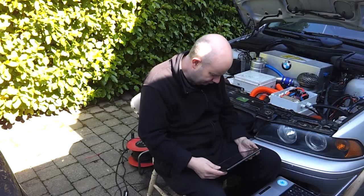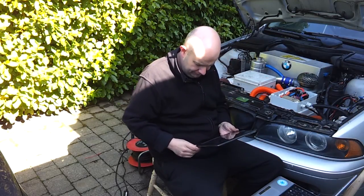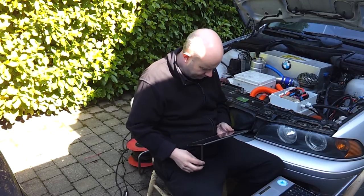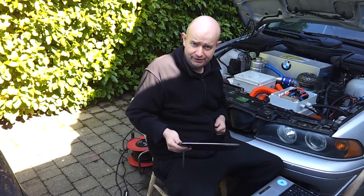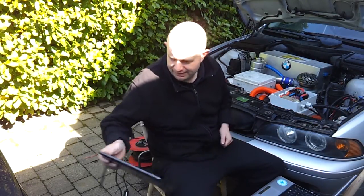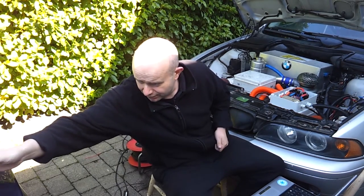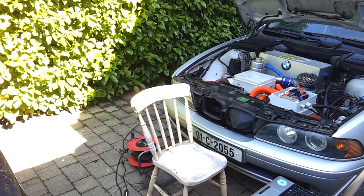So at the minute, obviously, as we saw in the previous video, we have the car switched off, so we're not reading the actual voltage. So why don't I go ahead, nip inside the car, and we'll turn on that switch, and we should be able to see actual real-time information from the battery over Bluetooth.